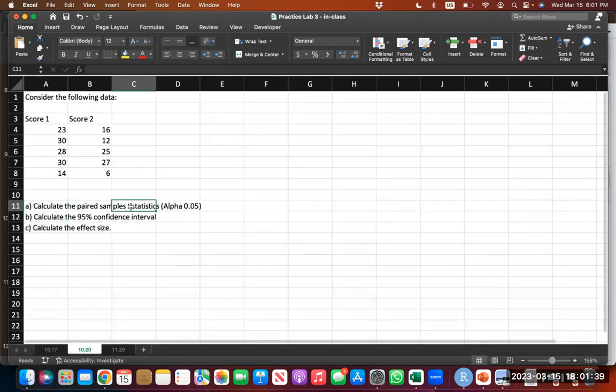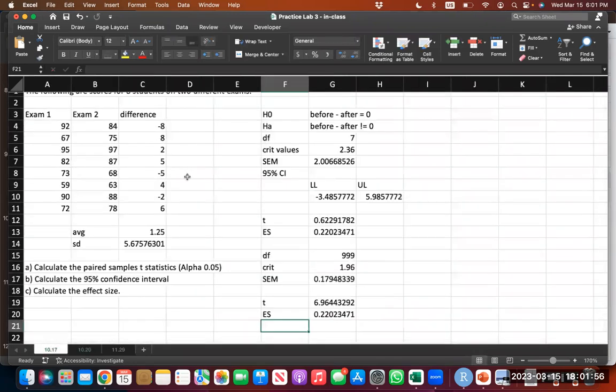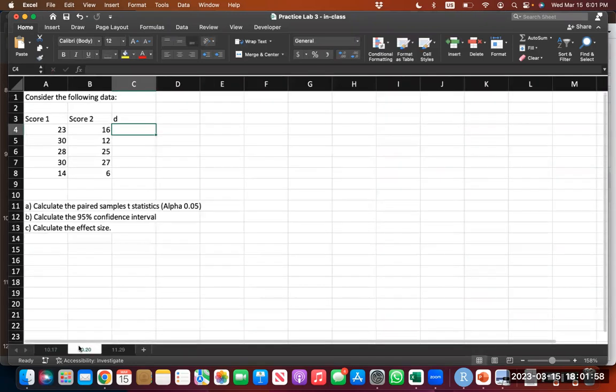Not a problem. Okay, same example here. We have score 1, score 2. Calculate the 95% confidence interval. It's as simple as could be. So we take the difference, score 1 minus score 2.